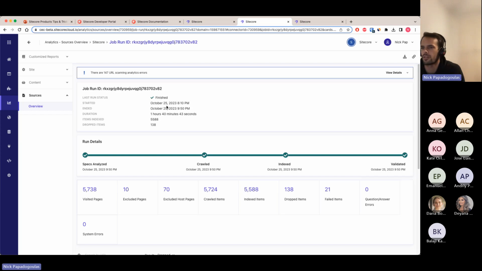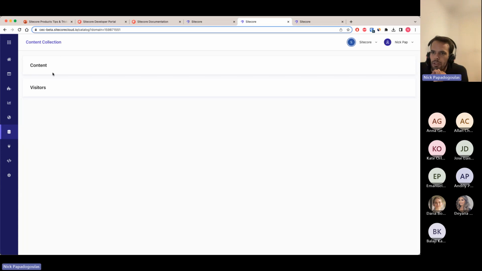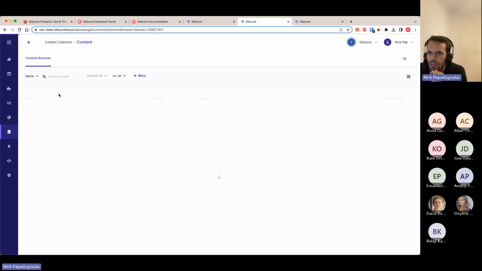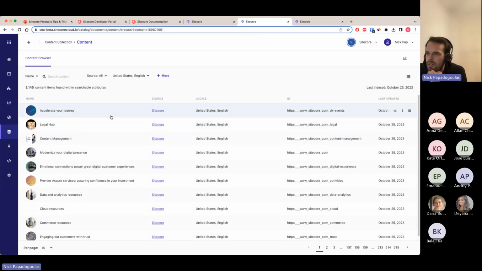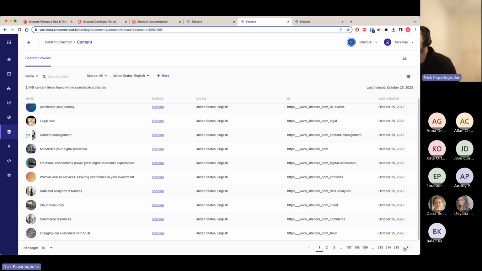And this is how we are enabling them to self-serve, to see what's going on and troubleshoot on their own. And then when this has finished, the results of crawling are posted in my content collection. And here I can go and see everything that was indexed, which essentially makes up the total list of results that my users have available for searching.